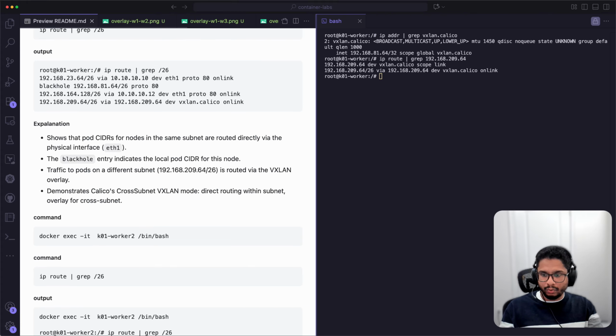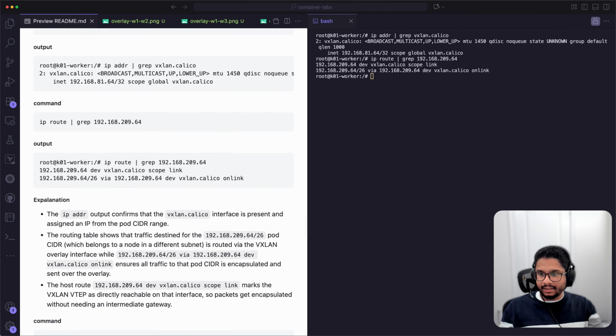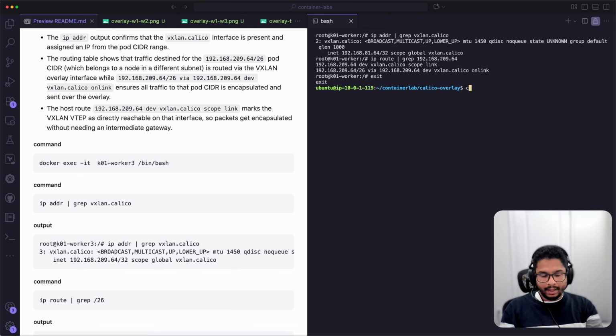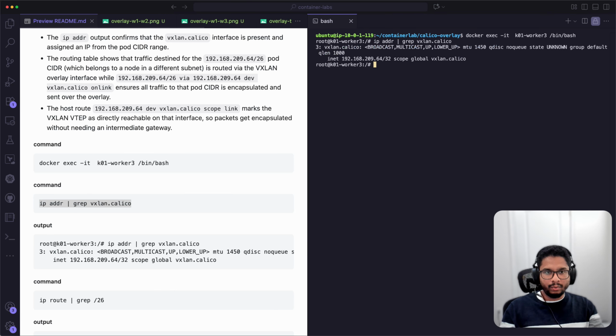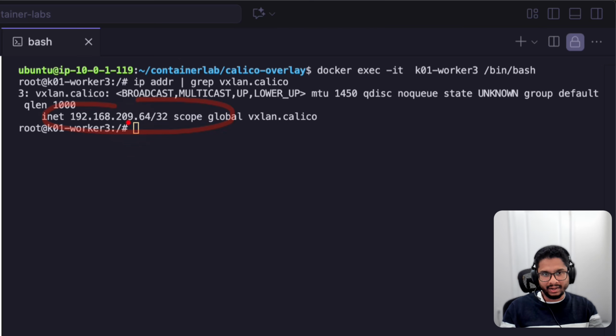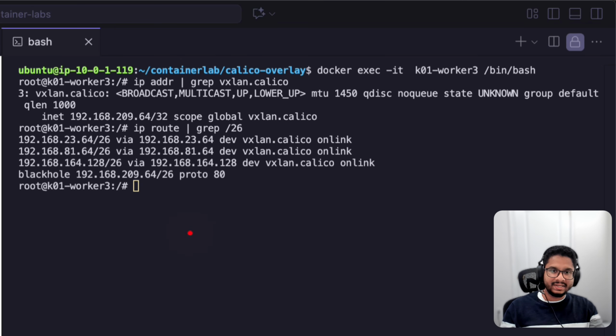Let's go back to the lab guide. All right, so next in the lab guide, I am going to exit from here and exec into worker 3. So remember, worker 3 is the node that is on a different subnet. And in worker 3, if I do an IP ADDR grep for the VXLAN interface, 192.168.209.64 is the IP of that interface. And if I do an IP route grep, what you're going to see is all the routes here have VXLAN as the forwarding mechanism.